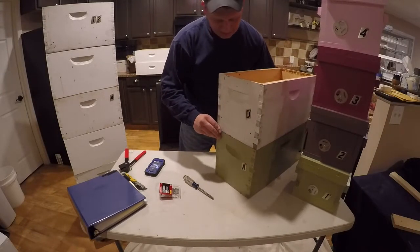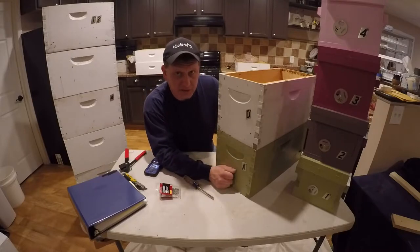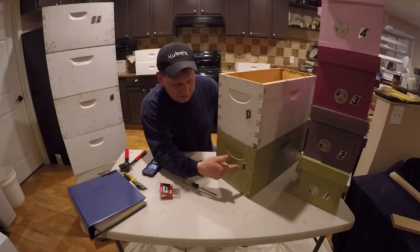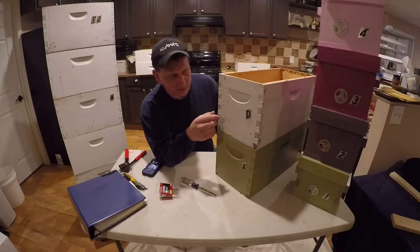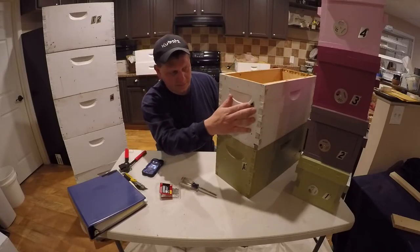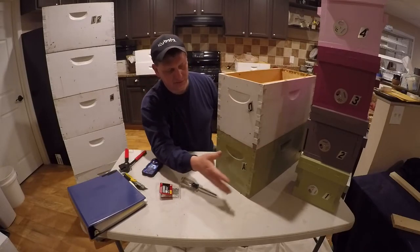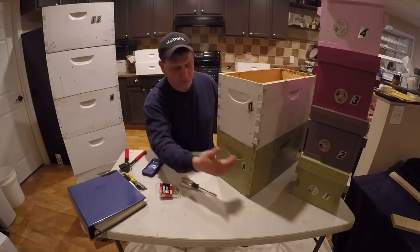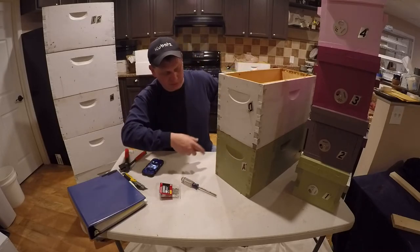This winter I did a double nuke setup. Basically I took two nukes — I have a custom-built base, I'll have another video on that later. This here was Nuke A, which was the primary hive, with the honey super up top. I want to re-utilize what I have on hand, so I placed Nuke D on top of it. For my tracking purposes, I know it is Nuke D, but the primary is still Nuke A. Nuke D doesn't exist as a standalone right now. The primary hive is always on the bottom of the setup — same concept for the adjacent pair.